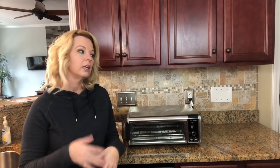So one last thing I want to try in here is toast, because that's one of the reasons why I wanted this. As I mentioned in another video, when I finally did break down and get a toaster oven, because I didn't like the way it took up too much space on my counter, because before I just had a toaster, but my husband wanted a toaster oven. So for Christmas, about 3 years ago or so, I bought one.